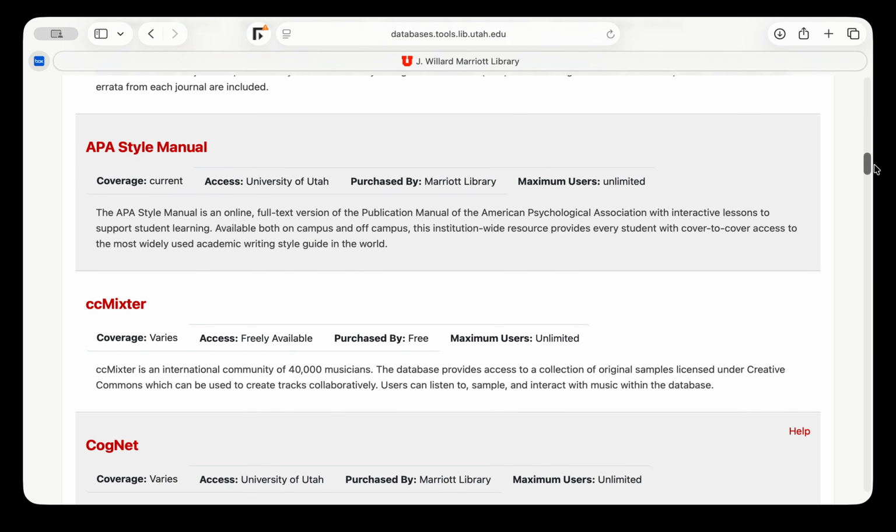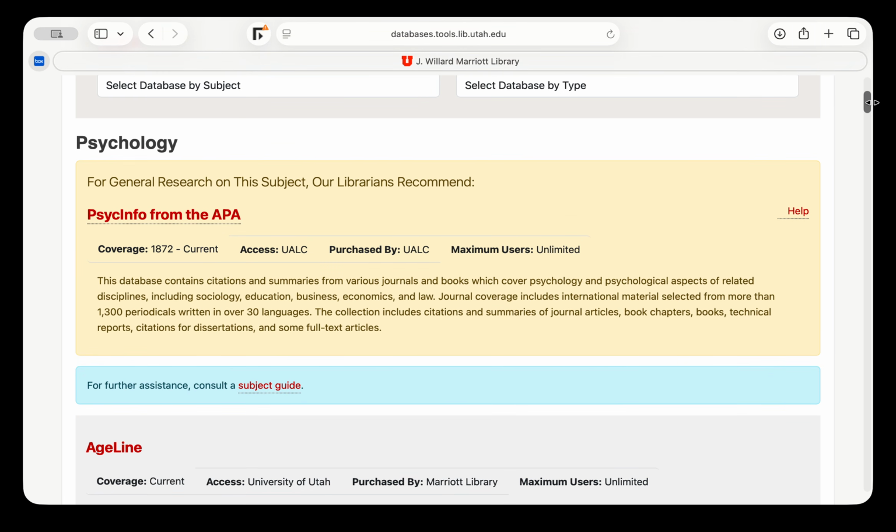I'll go up to the top again and give you a little bit of layout here. So database titles will be in red, PsycInfo from the APA, for example, followed by the years of coverage. This is important if you're doing historical research or very current research. You want to have a sense of what time frame these publications are coming from.